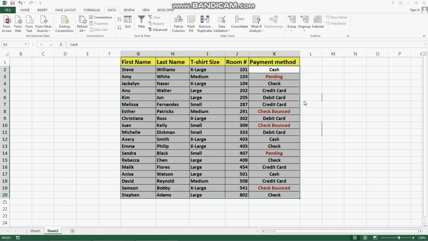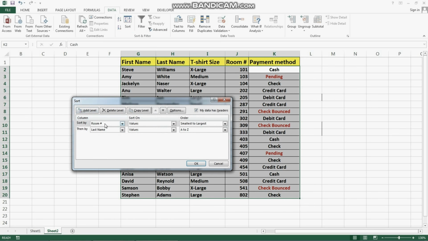So quickly go on to sort command, go here, delete those two, add level, sort by payment method, values will be the cell color. Oh, it's a font color. And from automatic you need to select the red, because here it's only one color.